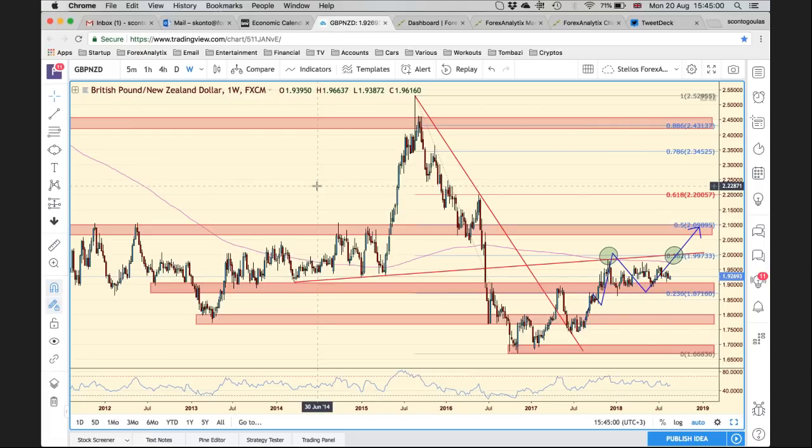And sterling Kiwi in particular is one of the pairs I really like to be long of sterling. You can see this zone here, 188 to 190. 190 is my personal target. I thought it would have bounced already, but it hasn't. It's taken its time, as sterling has been pretty weak in the past few weeks. Like Blake said, it's lost 15% against the dollar. But I've said this many times: I think the UK will find some kind of middle ground with the EU, and sterling is going to start flying. Sterling Kiwi is one of the pairs I really want to be long of when that happens. Now, it might not get to 190, I might not get my long executed, but this is really what I'm looking at, and I really like that.